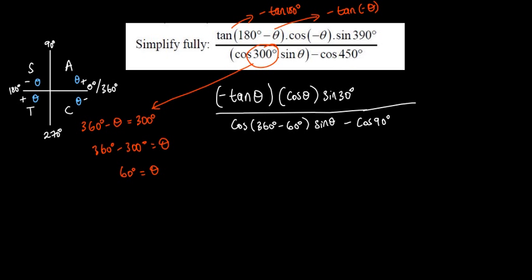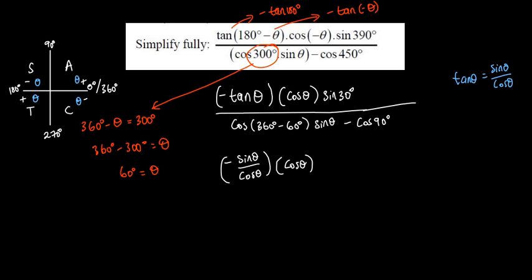So now that you are here, we need to simplify, isn't it? Now the beauty of trigonometry is that if you have tan theta, you can express it in the form tan theta is equal to sine theta over cos theta. That's what we discovered in grade 10, right? So it means that you're going to write that as negative sine theta over cos theta, still in the brackets, good people. Then here you have cos theta, and then here you have sine 30.